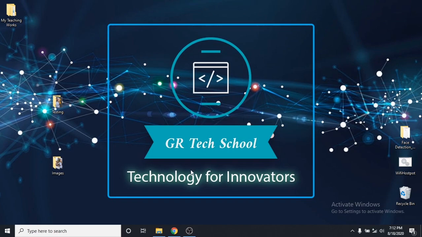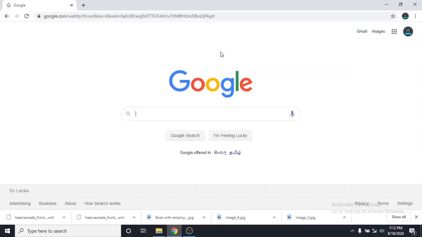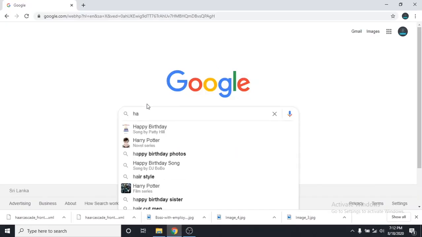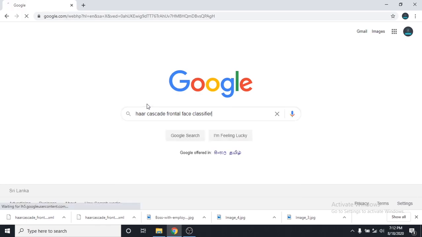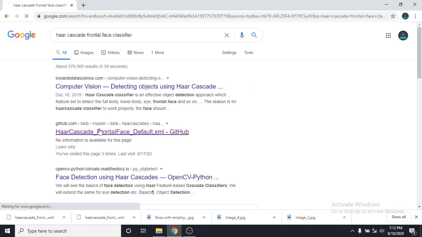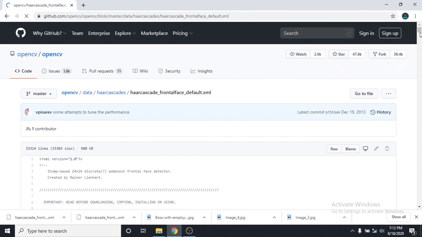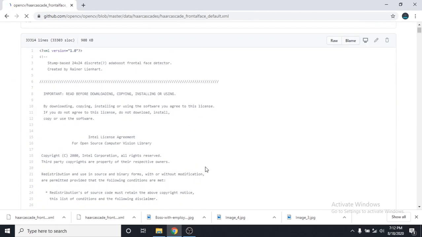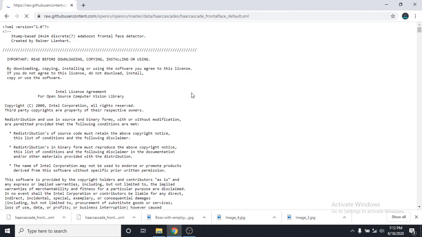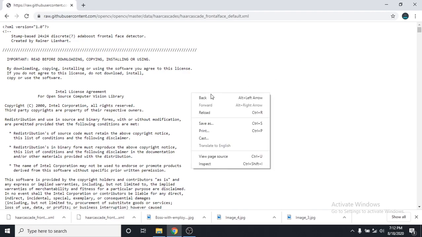After installing Python on your computer, you can go ahead and type Haar cascade frontal face classifier and click this GitHub link. After that, this is the model we're going to use, and this is the artificial brain. To explain in a simpler manner, this contains all of the structure of the faces I already talked about in the introduction part.